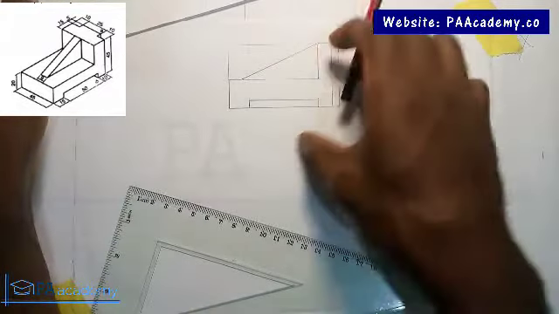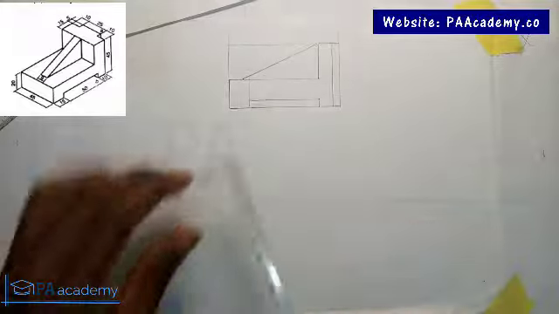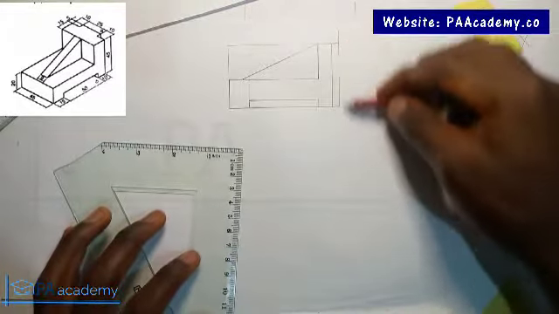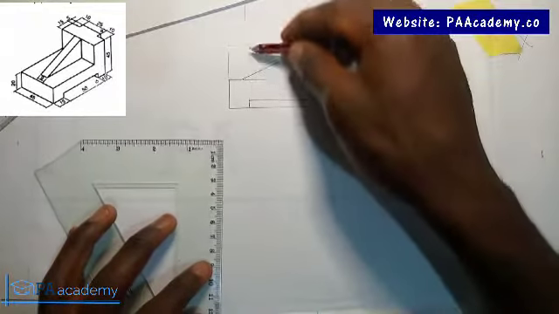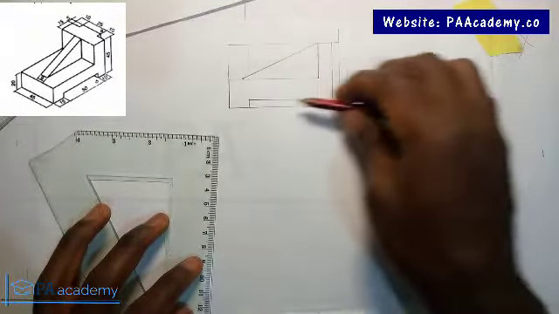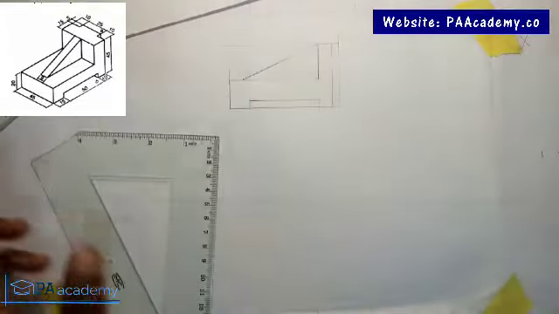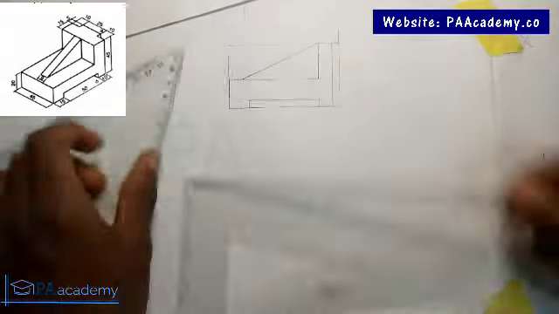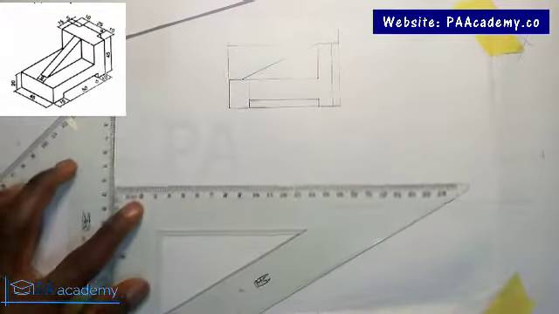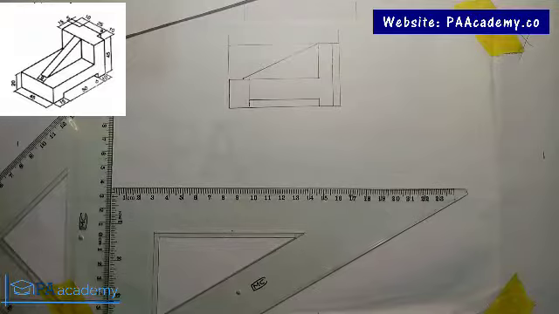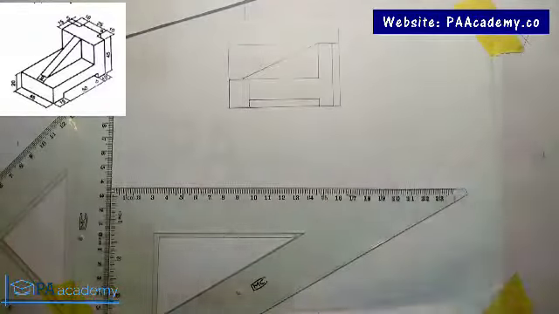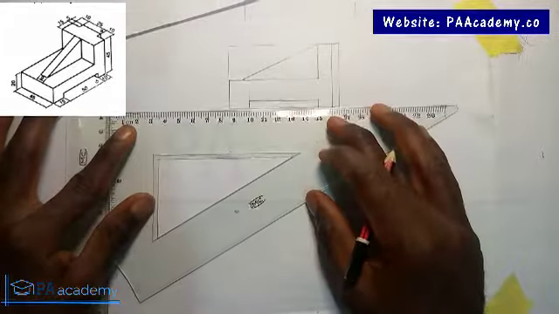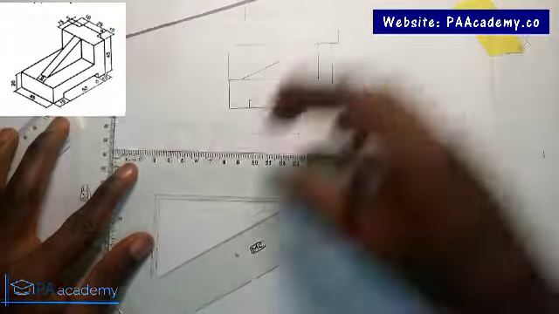Exactly. So once you have achieved the front view, the next thing you are supposed to do is project all these lines. From all these points, you project them downwards. The horizontal lines, you project both to the right and to the left. Exactly. So now let me quickly do that. If you are not yet conversant with isometric projection, you can also do it along the line. If you are drawing it, you just do everything at once. But if you are still new to isometric projection, you first of all get this, and then.